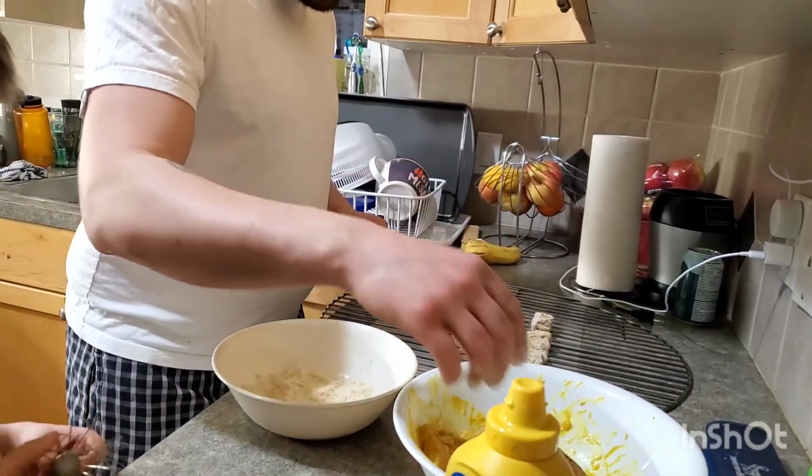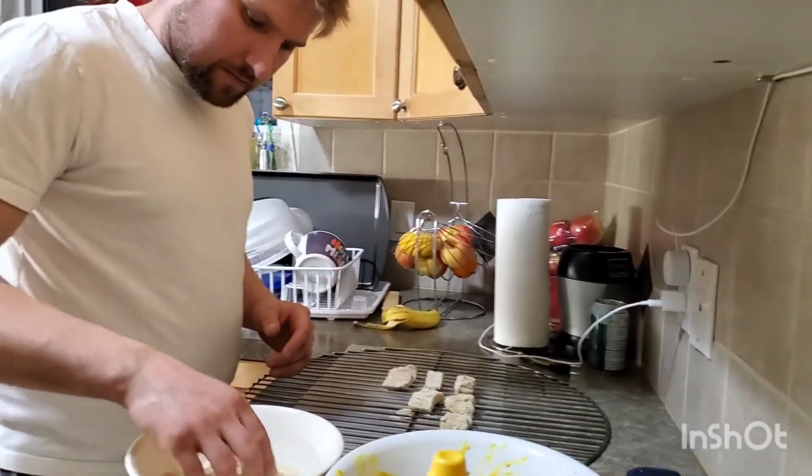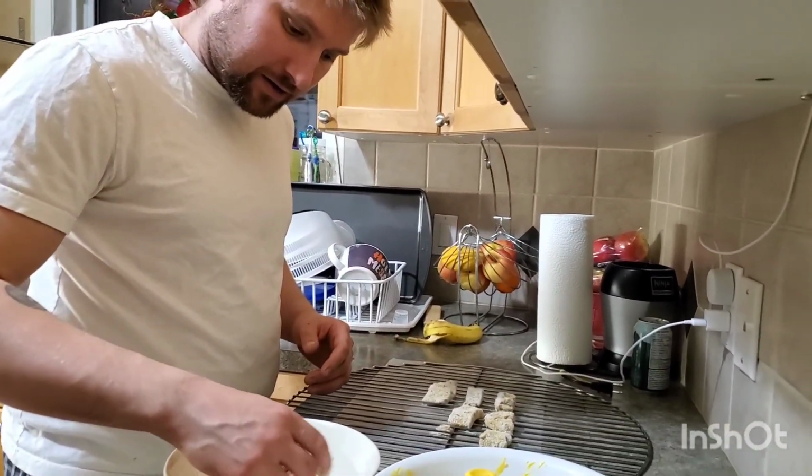So you don't have to double coat them. One coat makes it nice, awesome, crispy.